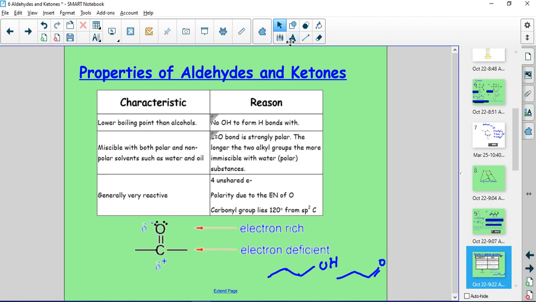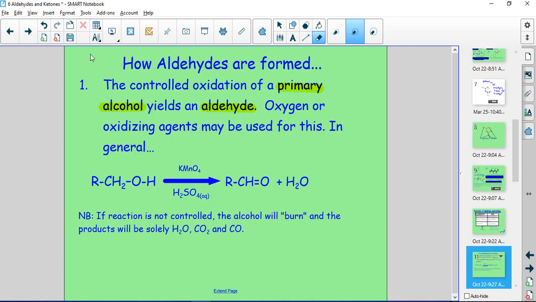Also pretty reactive, because around that carbonyl you have lone pairs of electrons just sitting there, as well as a double bond here, which we know to be generally more reactive. Again, more details in the next unit. Okay, we'll get into reactions in part 2, so stay tuned for that.